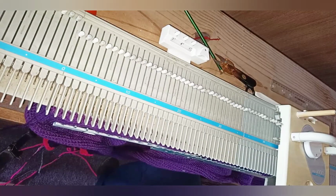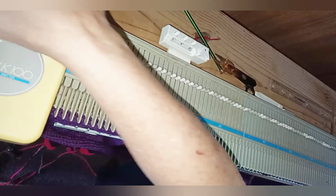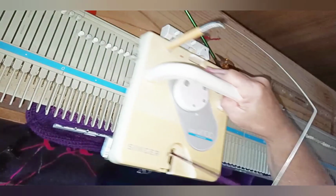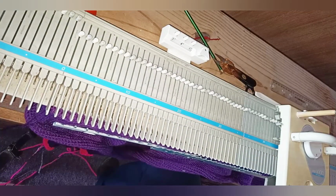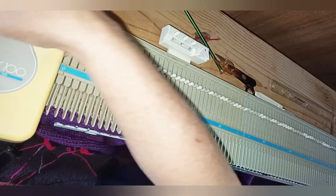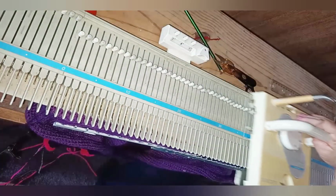The neckband is an area where you can make a lot of style changes very easily. For example, we could just keep on knitting, knit it quite long, and make a turtleneck. Or you could simply knit a few more rows than I chose to knit for a tighter crew neck. Quite a few different collar styles can be achieved with minor variations here.